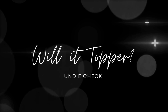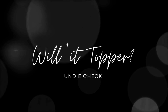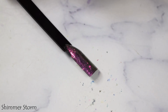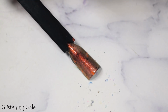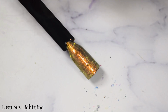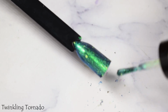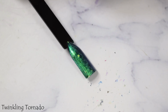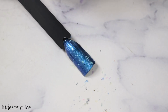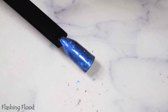And we're going to wrap up the video with the Will It Topper segment. This is where I use a black swatch stick to demonstrate if polishes have layering capabilities. Okay, so I know I previously mentioned that these will topper very well, and you can see how dense they all are. Even if you, say, dry brushed onto your base to make it really thin, for lack of better words, and how it's appearing, you're still going to get a ton of shimmer payoff. Not a bad thing. These are very, very dense if you're going to layer them, and I think you can do all kinds of things with them. Base color, that off-white color, doesn't really show over black.